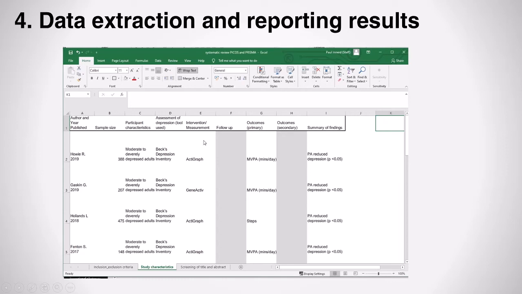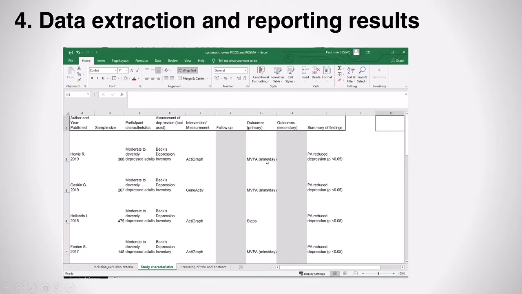Go to your GP, mention that you've got low mood or something like that, and they might give you that questionnaire to fill out. The measurement instrument, so remember I mentioned it's normally a wrist-worn activity monitor, but there are different types. There's things like the Actigraph, that's an American model, and the Jenny Active, which is produced by a British company.